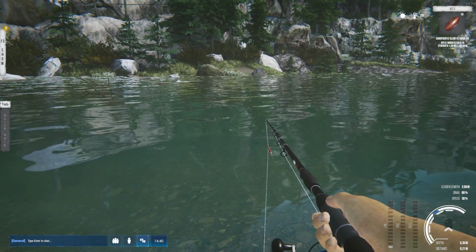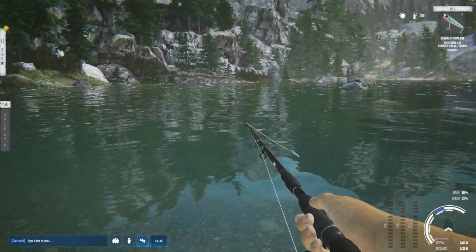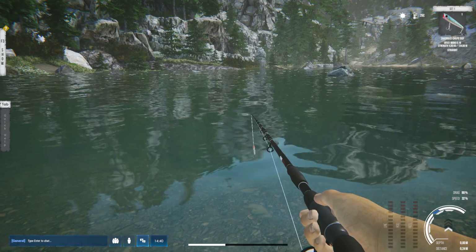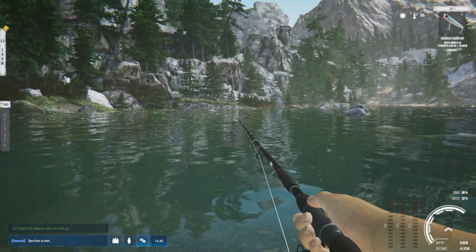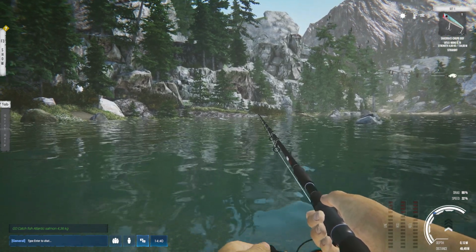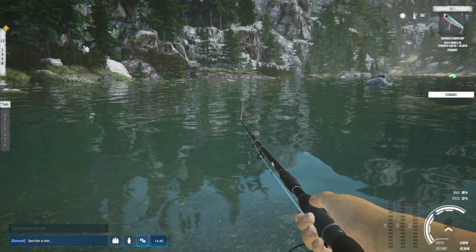What I see in this game is that there is a lot of water reflection. So maybe they need to adjust the graphical performance of the water a little bit, but here it's just the same. I cannot see my lure. So you're just fishing blindly.